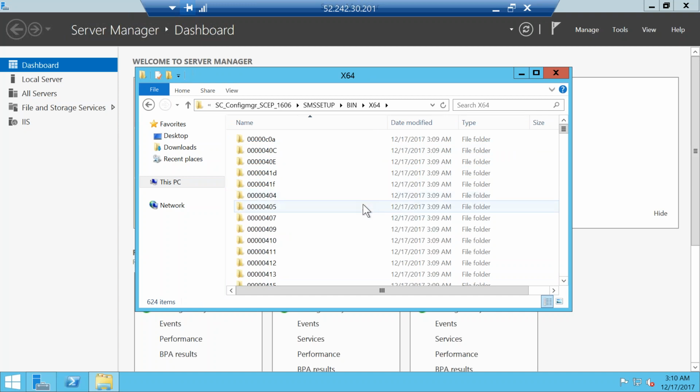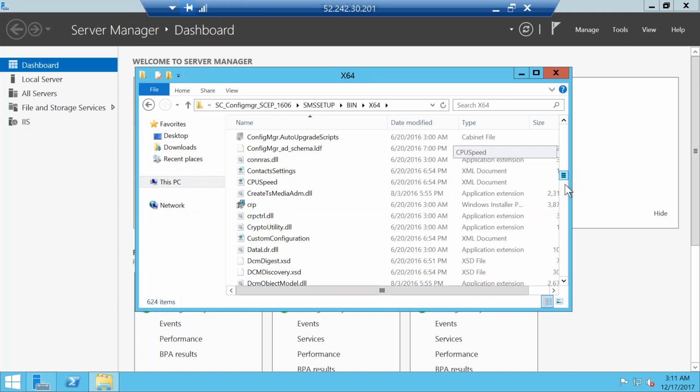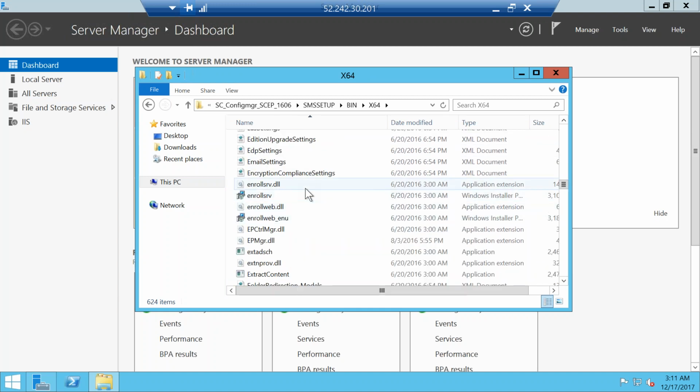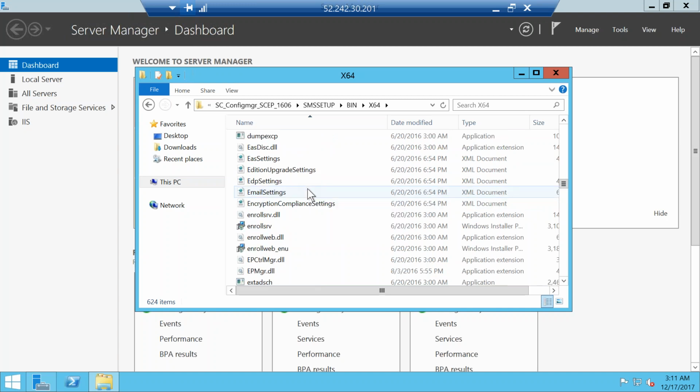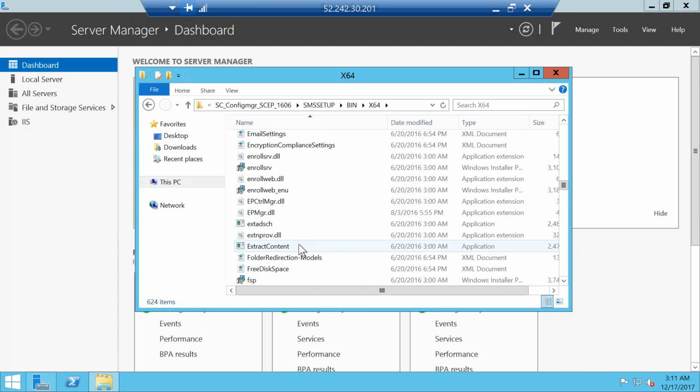Here you look for one file called extadsch, extend Active Directory schema. E for apple, X for Xerox, T for tiger.